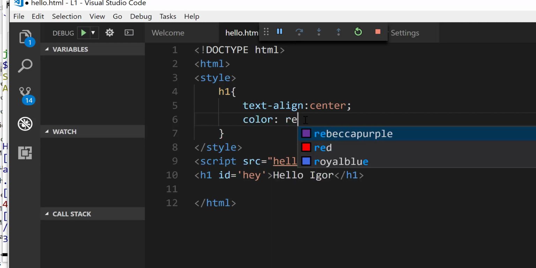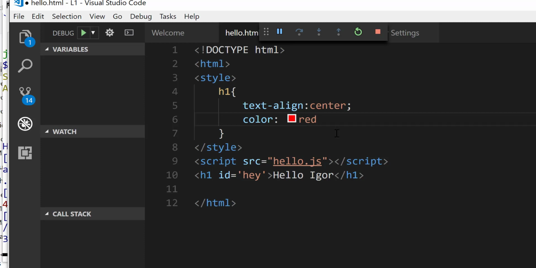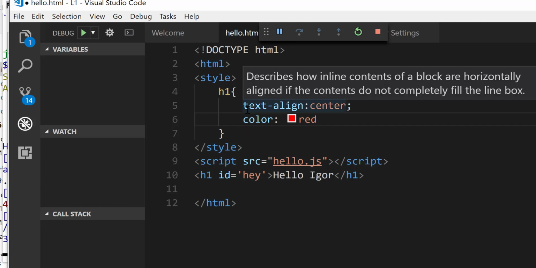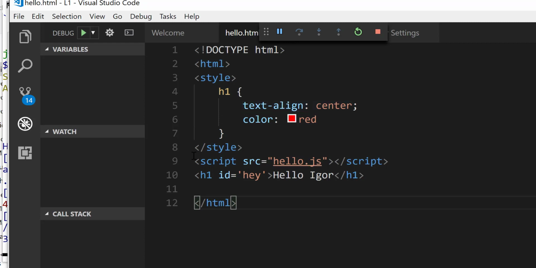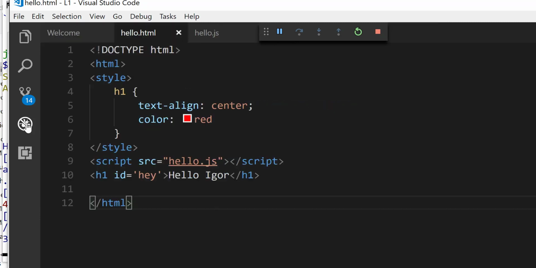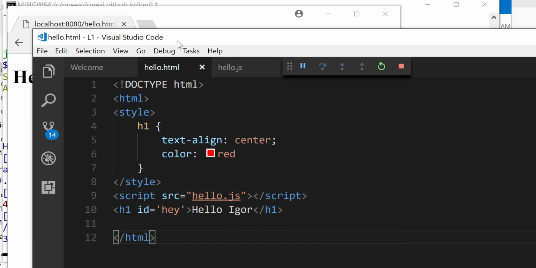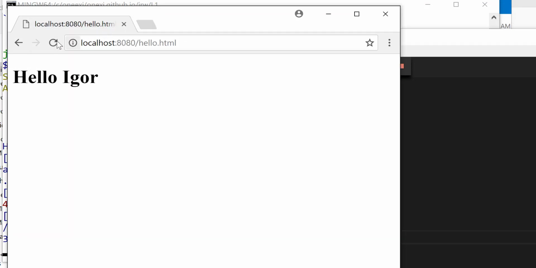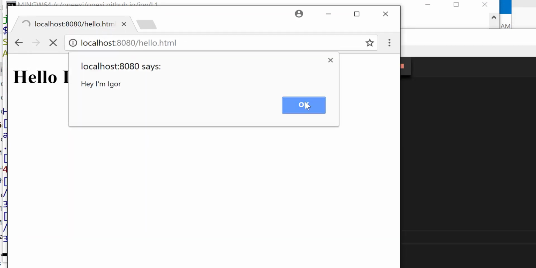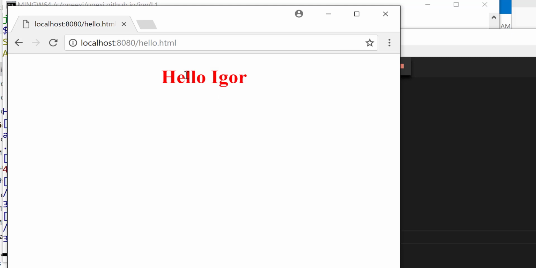And we can do red. Okay, so now what I'm saying is, if anything's got an h1 tag, draw it in the center and color it red. Let's save that, and let's run it. And here it is again. Hello, I'm Eagle, and now hello, Eagle is in red in the middle.